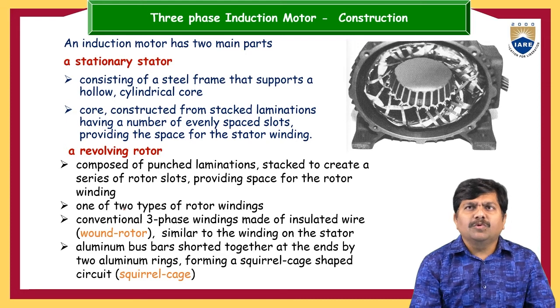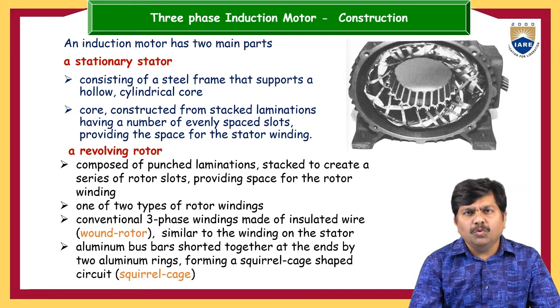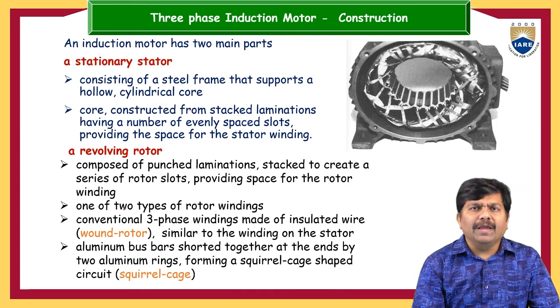Now if you are speaking about the construction of the three-phase induction motor, there are two major parts. One is the stationary part, that is the stator, and the next one is the rotating part, that is the rotor. If you compare DC machines and AC machines, the stator is a stationary device, and this term is used in induction motors or synchronous motors, meaning in AC machines.